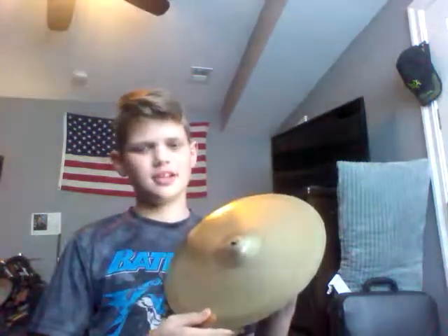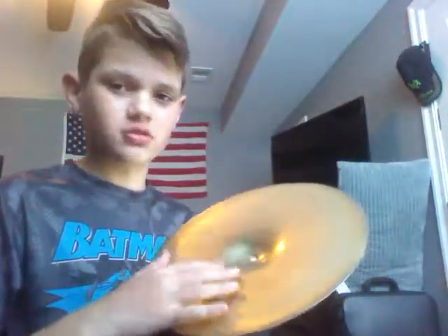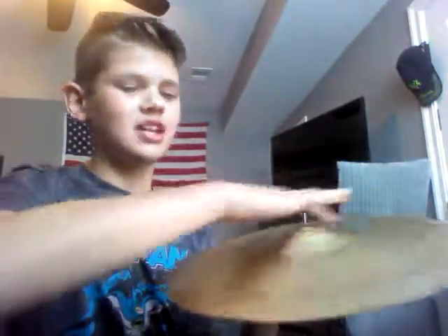Now we're going to jump into the section of things not to get. This is a very, very bad cymbal. It has no details on it, really — it came with the drum set, which is not very good. Look how spread out these ridges are — that's not very good. There's no patterns on the inside. I don't even want to play this for the cymbal; for a hi-hat, it just sounds so bad. It sounds like somebody just made a circle with metal and put little lines in it and called it a hi-hat. It's a very bad hi-hat — do not get this.